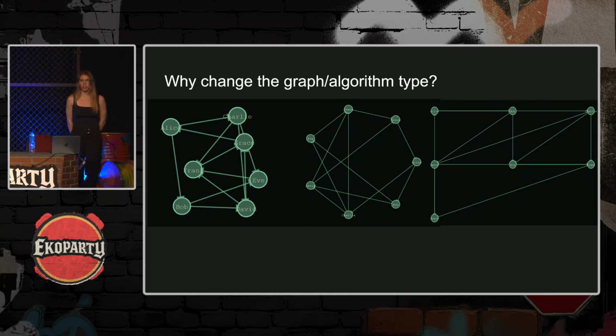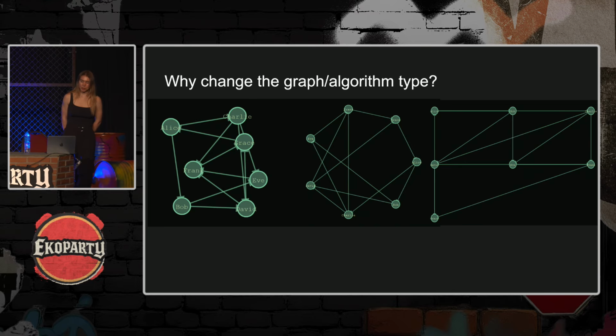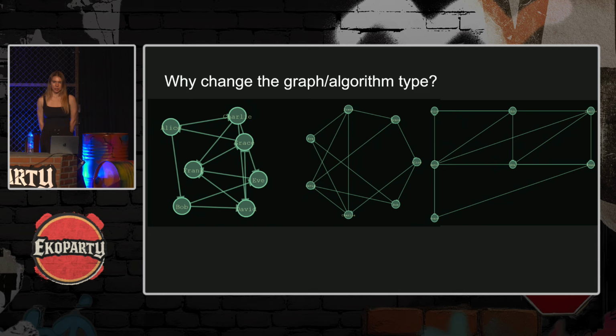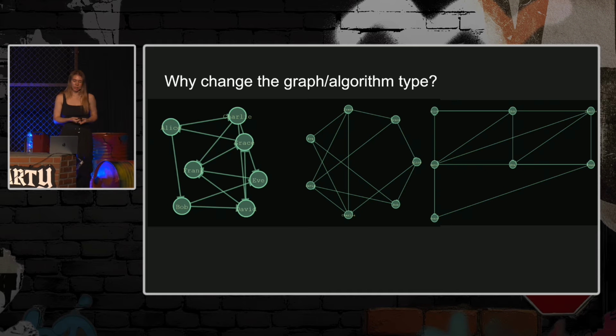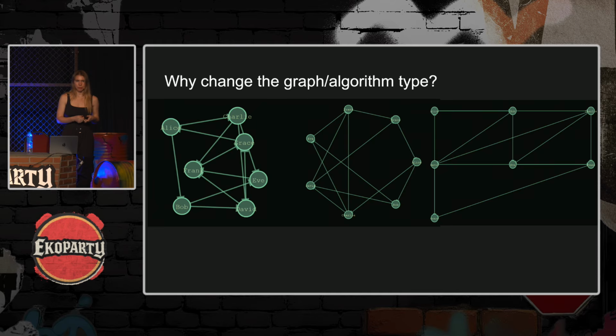So social networks are great as a force-directed graph, since you can see the relationship and the influence of each separate node and how they are connected. In the middle, you'll see a circle graph, which is great if you do not want to emphasize a particular relationship and you would rather emphasize the equality of relationships. So one node does not have a different meaning than another node. And it's also, in my opinion, visually better for reducing clutter.